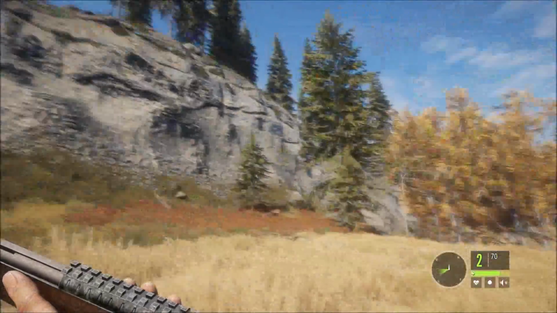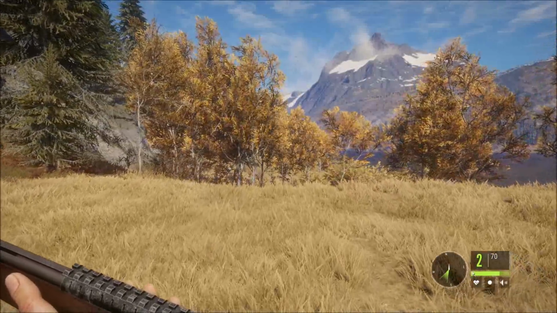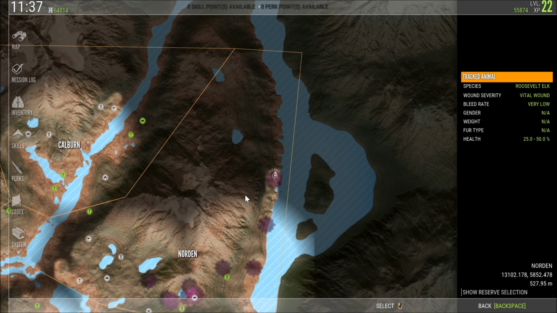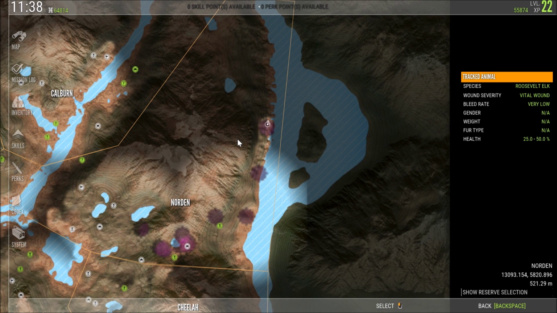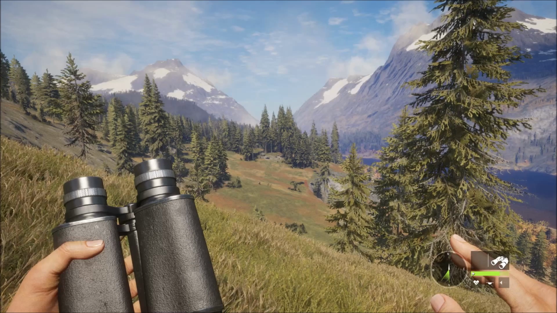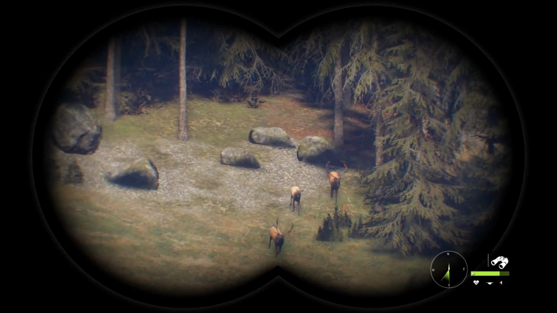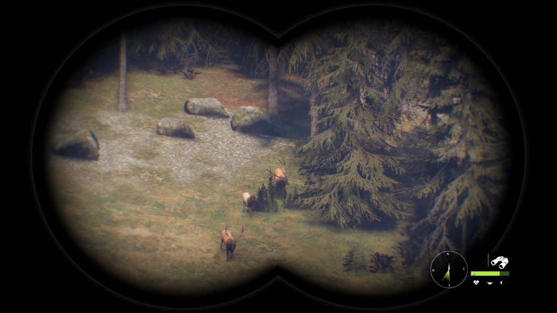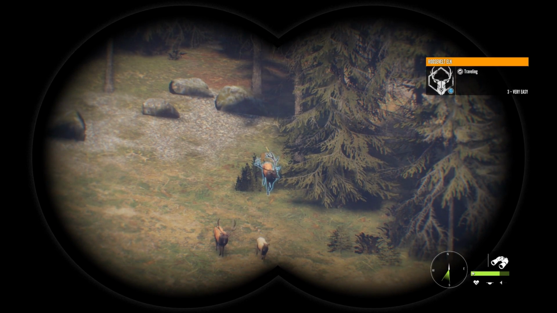Alright. It's starting to go. Looks like I'm going to have to go up a hill to get out of here. As you can see on the map, I'm right on the edge. And it's going to run out sooner or later. And I'm going to have to cross the border. I've come to a nice grassy bit. And there's a huge elk there.